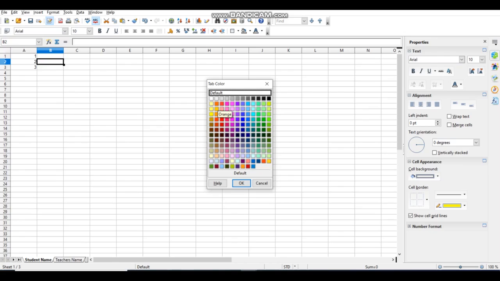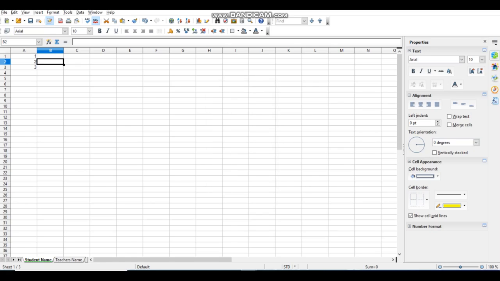You can see one dialog box will appear. Whichever color you like, you can select that color and click on OK. I am selecting the green color, and if you click on OK, you can see the student name tab has turned green.